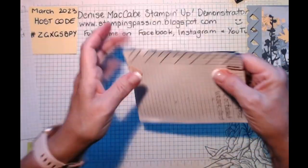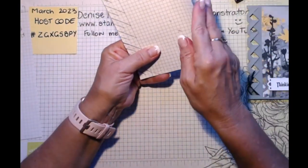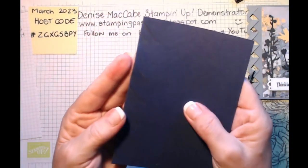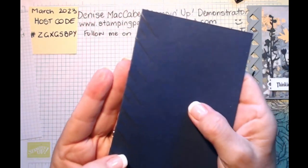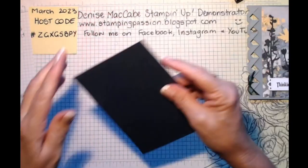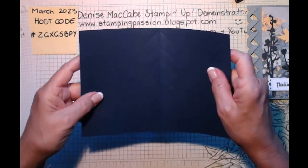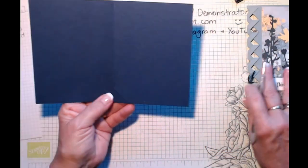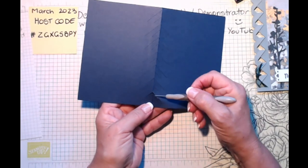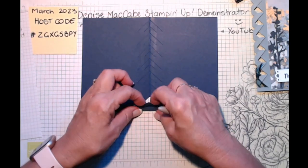Okay. So now we're going to remove our paper clips and our template. And I probably won't reuse that template again. So you can see all the cuts all the way down. So if you fold your card base out, and this is where your pokey tool comes in handy, you're going to leave the first one, get the second one, and fold it down.